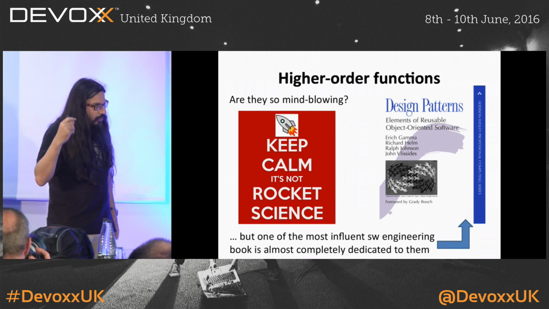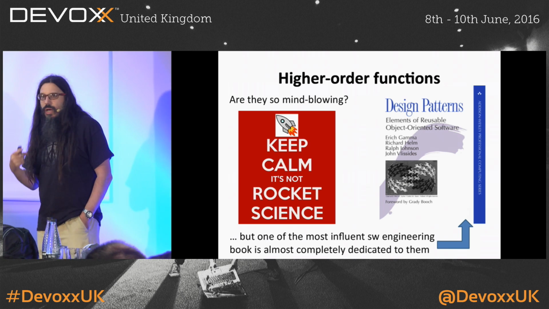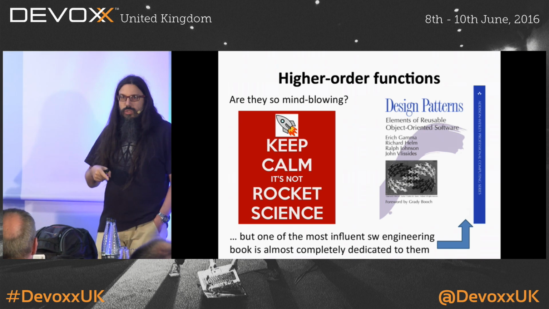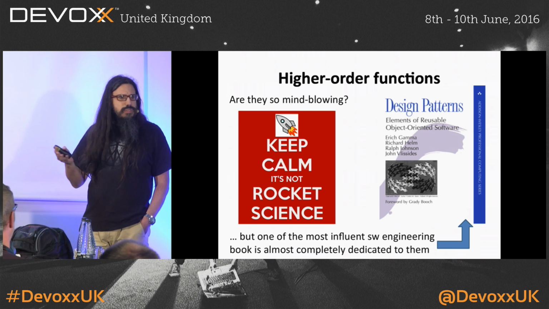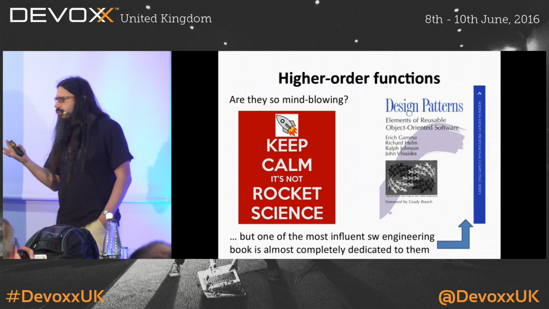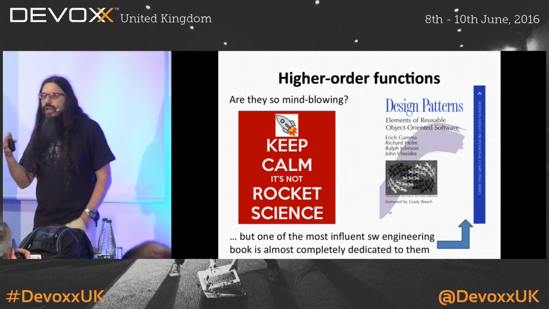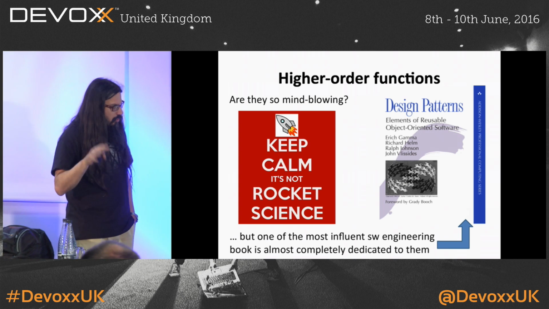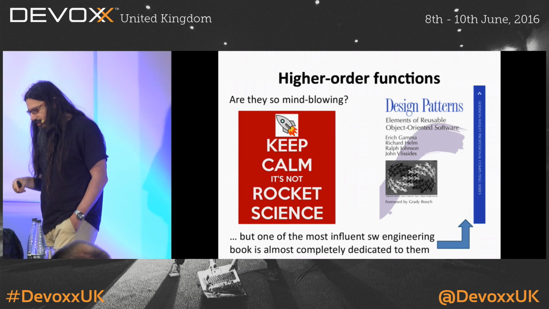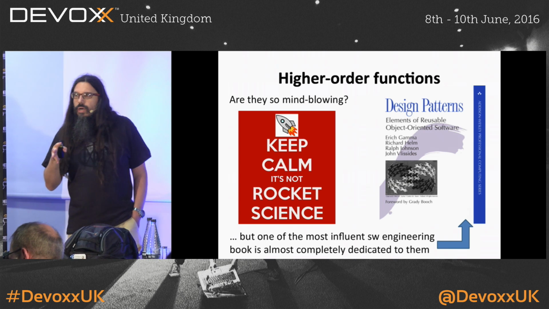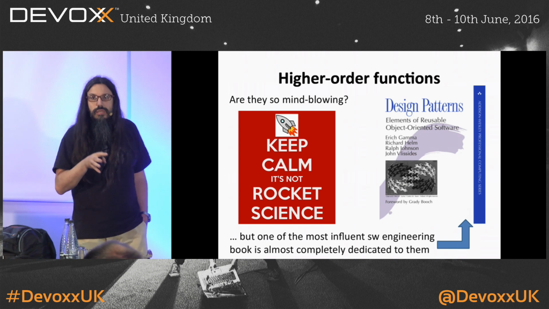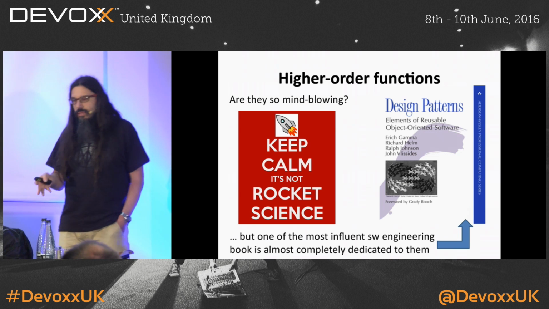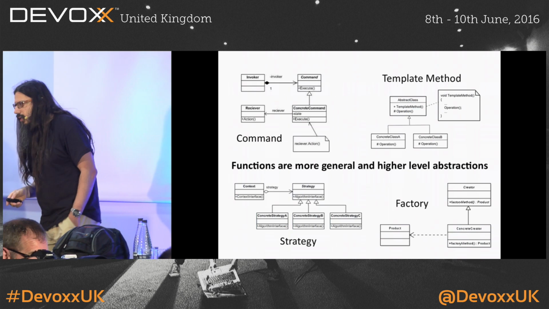Anyway, if you are more interested in this topic, I recently published a series of 4 articles on the Voxxed website. It's called, I think, Gang of Four Design Patterns in Functional Light. I don't remember the name exactly. But if you go on the Voxxed website, you will see a series of 4 articles showing 8 different Gang of Four design patterns re-implemented in functional style.